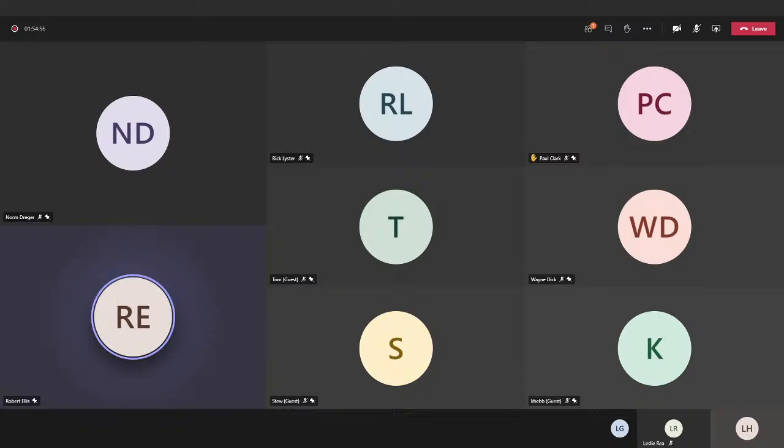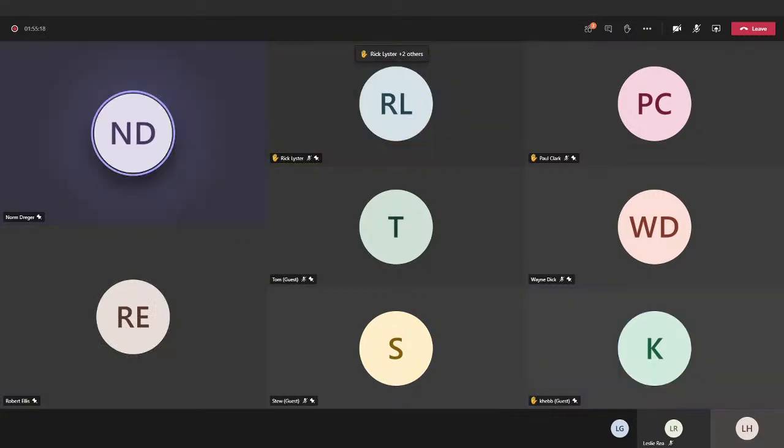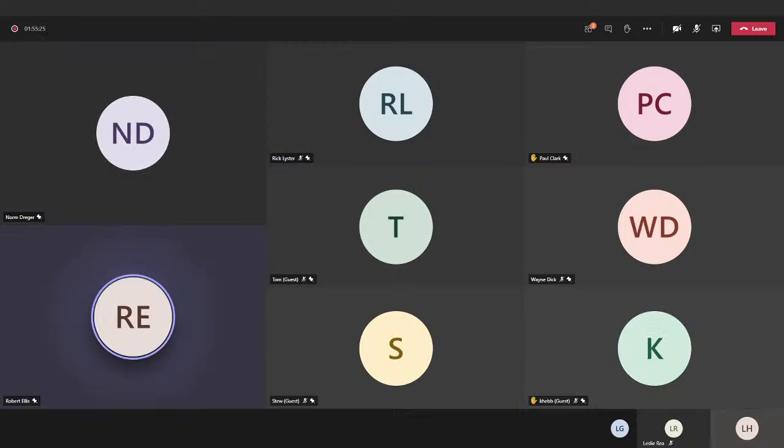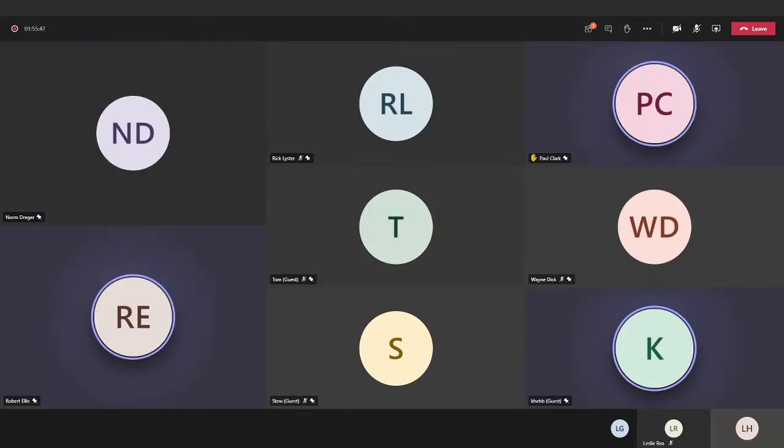Okay, seeing no more comments, could I get a motion to adjourn the meeting, please? Actually, before we do that, do you want to leave the next meeting to the call of the chair? Sure. Okay. Yes. Okay, now I'll ask for a motion, please, to adjourn the meeting. I'll move to adjourn, Norm. Kevin's got his hand up there. My hand was up accidentally. Make the motion, Paul. Okay, all in favor? You can just say yay.